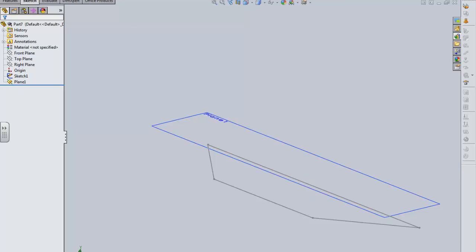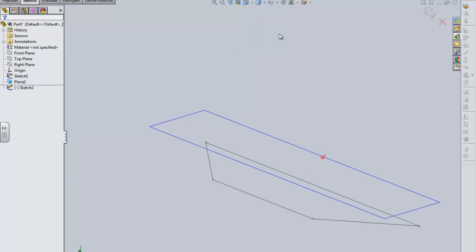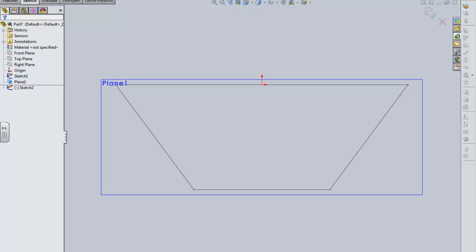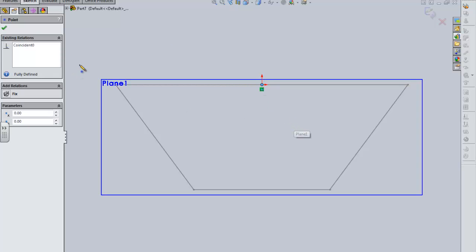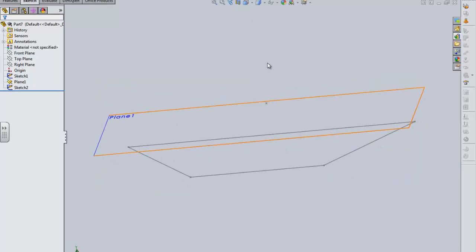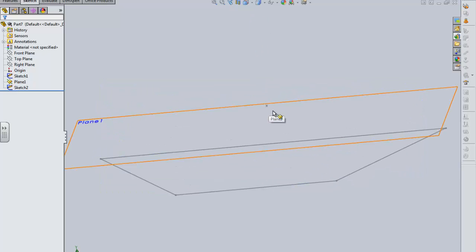Okay, so we're going to start a sketch. Plane 1, I go normal to. It wants us to place a point at the origin. So that's a point. It snaps onto the origin. And exit the sketch. That's all we have to do. So there's a point. You'll see like a little star.